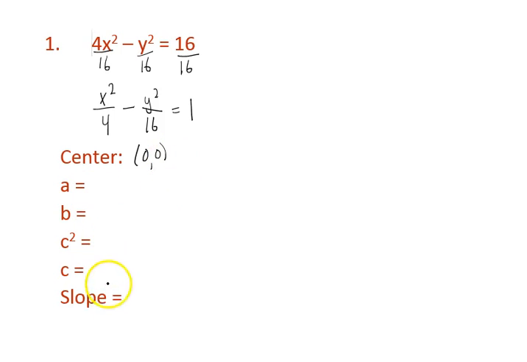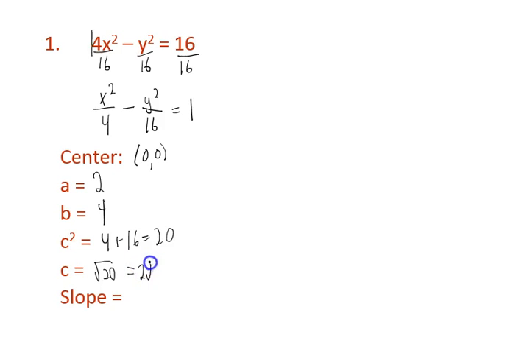And then I go looking for my numbers as I did yesterday. So a, again, I like to keep that under x squared. So the 4, we take the square root of that and get our a to be 2. We take the square root of the 16 and get our b to be 4. And then c squared would be the numbers added together that are on the denominator. So 4 plus 16, which is 20. If we take the square root of that, that's your c. So it's the square root of 20.